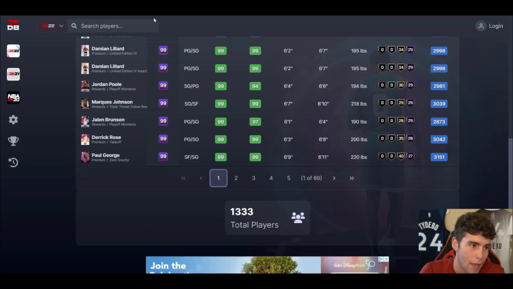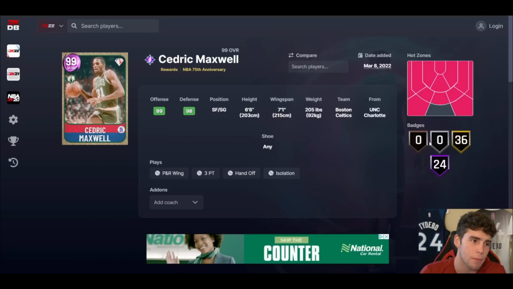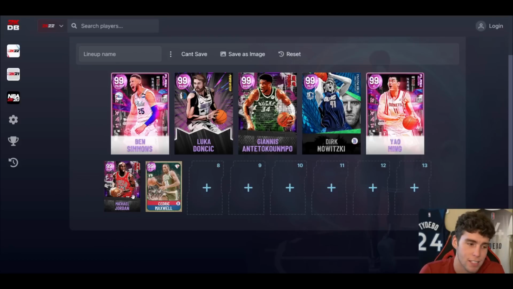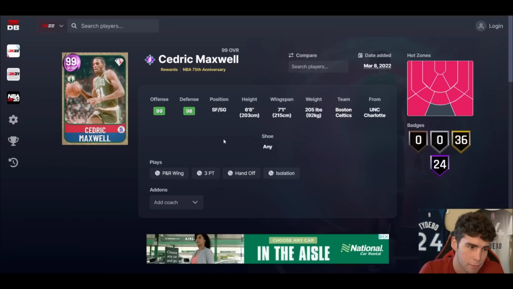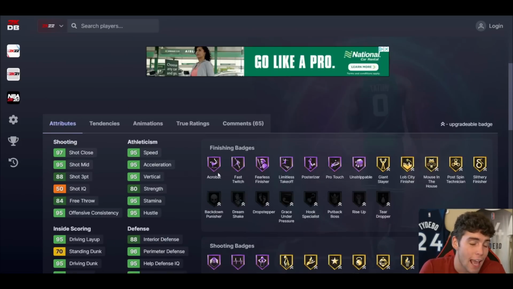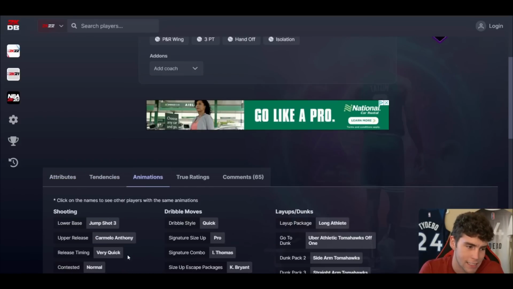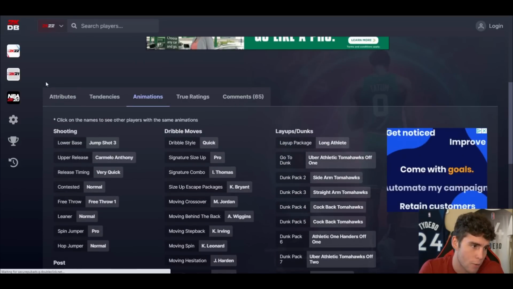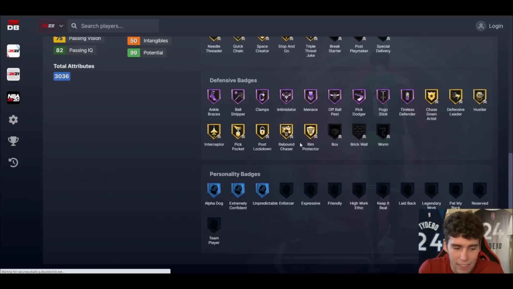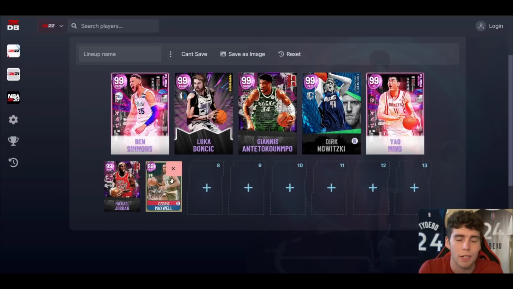But Cedric Maxwell, MJ, you have 2 of the best ball handlers in the entire game. You just do. So in this starting lineup, if you look at it, guys, I'm going to have a lot more defense, and on the bench with MJ and Cedric highlighting the bench, you just got a lot more offense. Now, I would say MJ and Cedric both better defensively than Luka Doncic. That's why I do lean to play these guys together. Jump shot 3 are very quick dribble style, Kobe size up escape. Both have a lot going for them. Cedric, MJ, just an offensive backcourt that you never want to come up against.